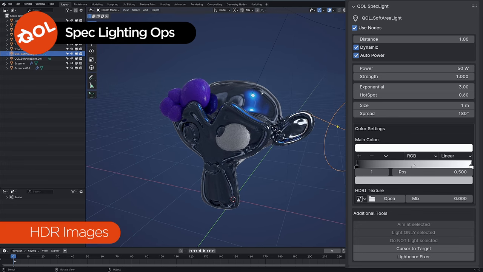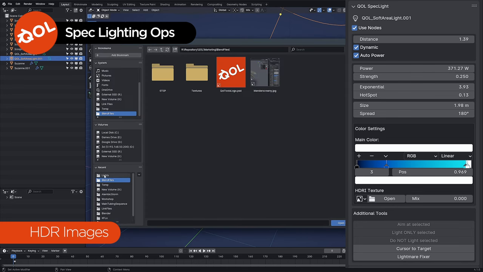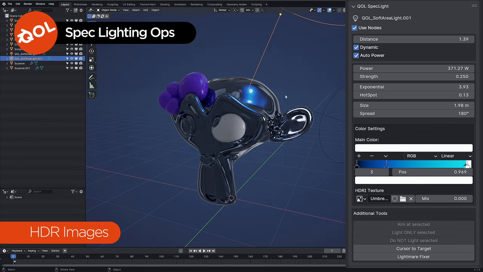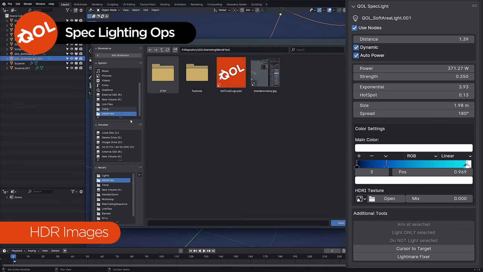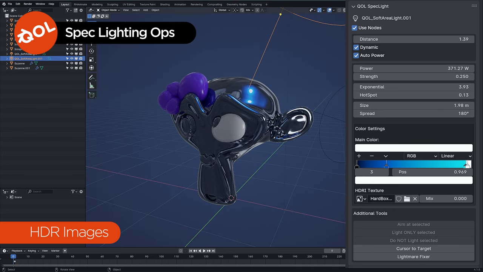Oh, also, yes, we have HDRI as well. Now, unlike Leonid's add-on there, which I mentioned earlier, the fabulous add-on there, this doesn't come with its own built-in library, but you can add HDRI textures to it. But what we can do is go to HDRI textures and add our own lights. So let's go lights and Umbrella Alpha. In fact, you know what? Let's kill that one and open a different one. I like to go for lights, and that's a nice one.